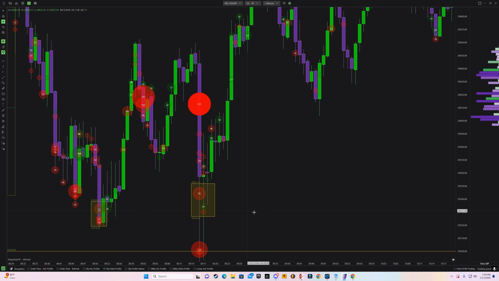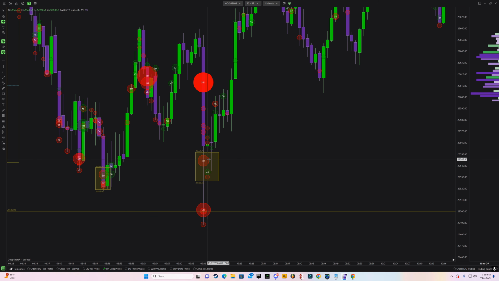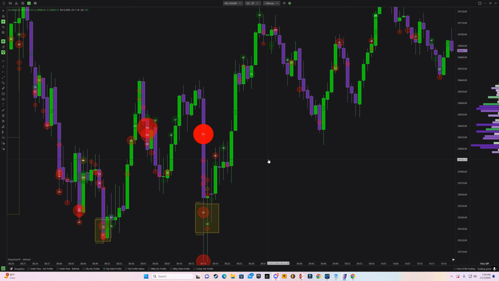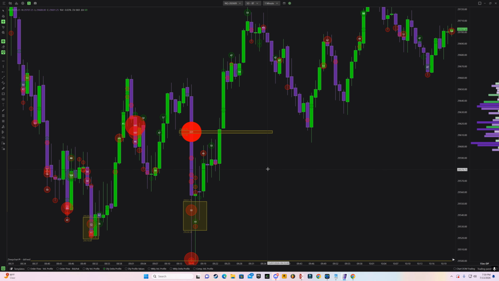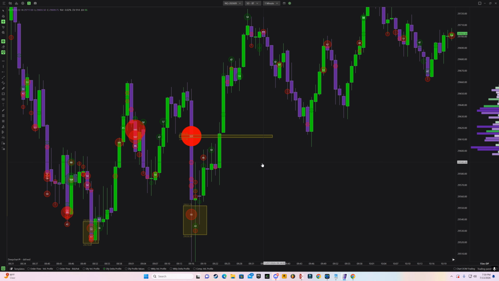So I'm not going to take a long. Yes, I can be hyper scalping here, so I could take a long here. That comes with discretion and target this level. But if you want to be really safe, you want to wait for price to close above this number over here. Aggressive seller, right? That is our resistance zone. If we break above it, that is a long signal, right?